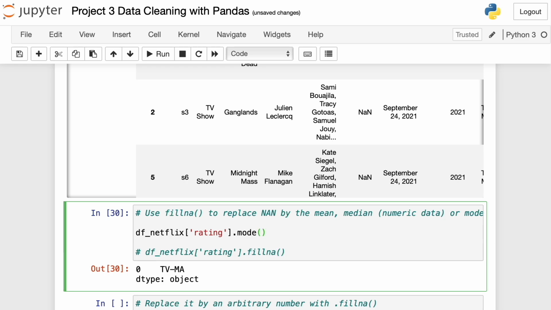This mode value, as you can see here, is not a string, is not an integer, is some kind of array or some series. I mean, if you see the data type, it says object. So if we add this value as it is to the fillna method, we're gonna get an error because this fillna method expects some kind of integer or string.